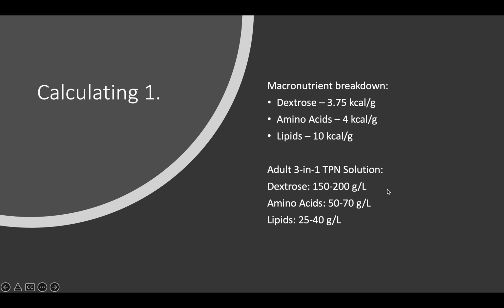You might see some percentages in there, and some people do it based off percentages. So it'd say, okay, it'd be 15% dextrose in this solution. That basically means it's 150 grams in the solution. If it said 17.5%, I would know that's 175 grams per solution. Or if it said 16.5%, I would know it's 165 grams per solution. Same thing with amino acids. This is 5% and then this is 2.5. So it's really just switching the decimal to know the percentage. If you ever get a question like that, take this percent, move the decimal, and that gives you how many grams.